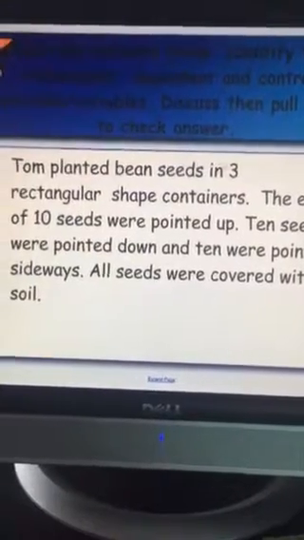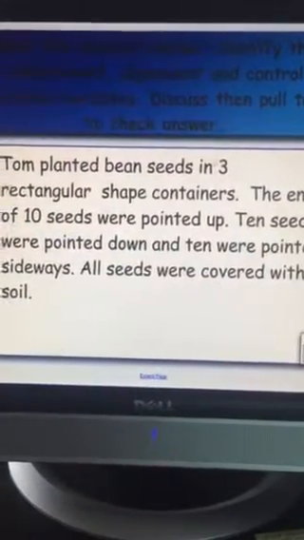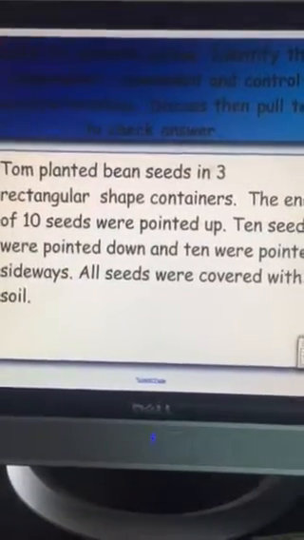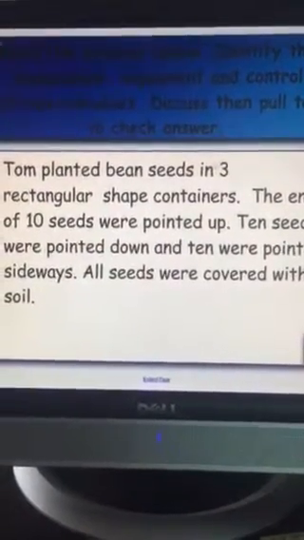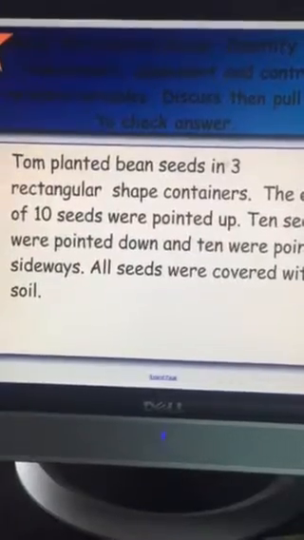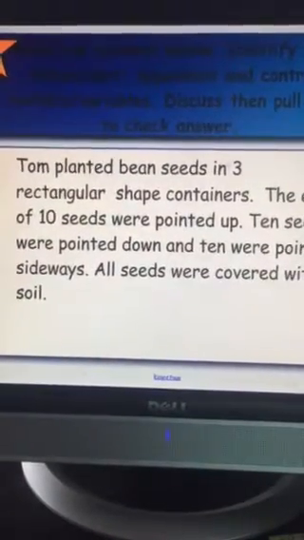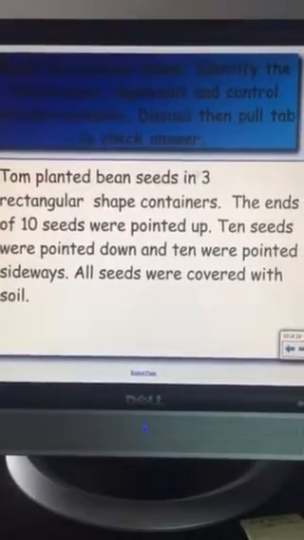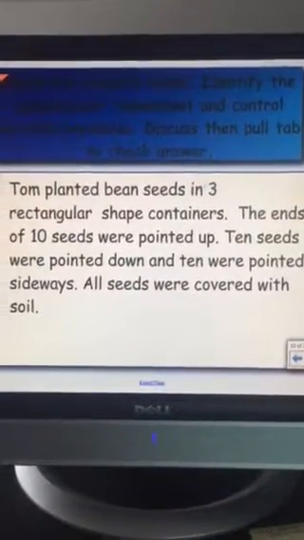So remember, the IV is what is purposely changed by the experimenter. The DV is where the data will come from, in other words, what we will measure along the way. And the CVs are the things that we need to make sure stay the same as experimenters in order to provide us with a fair experiment.